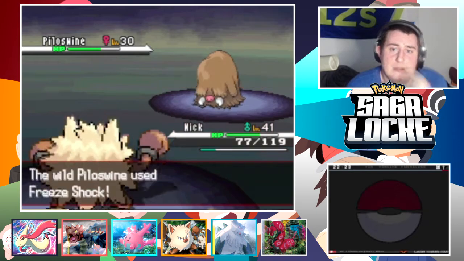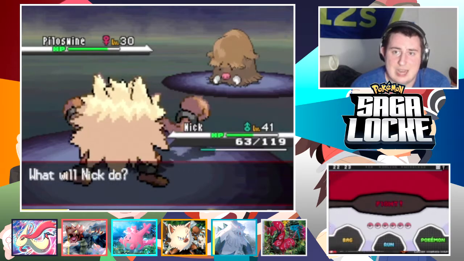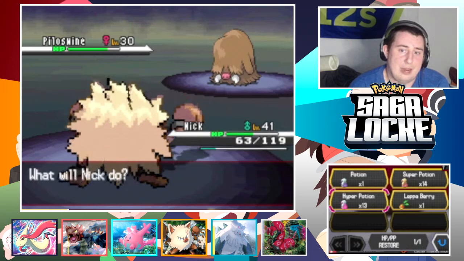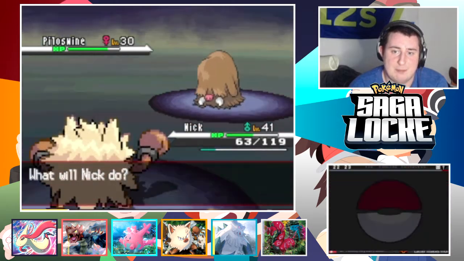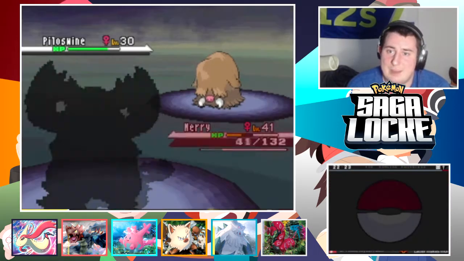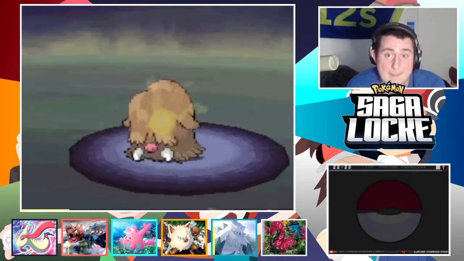Yeah, perfect. Two-turn ice move? That's fine. I've seen ice move and Leech Seed, which Leech Seed actually sucks for me, or for my strategy, I should say. Doesn't suck for me personally, but it sucks for my strategy. Get out here, Mary. Thunder Shock should not do a lot to you. Like, I'd say, like, 40 damage? Yeah, just about. I'm proud that I got that pretty close to correct.